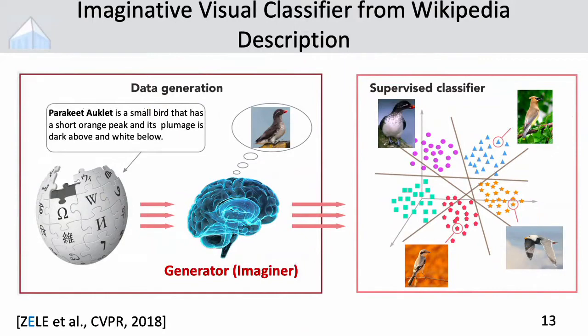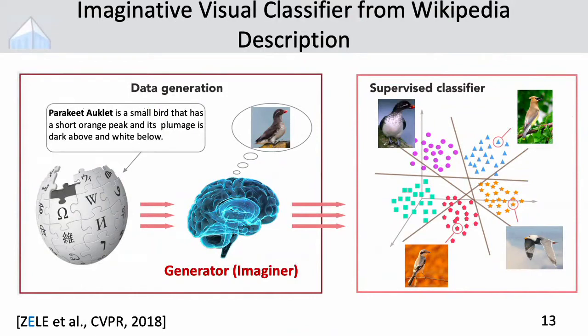What would be the advantage of this is that we may convert the zero shot classification task into a standard supervised classification setting. How this is possible is that for unseen class classification, the problem is that we don't have the data. But now, given that we have access to a generator that hopefully does its job, we can generate this data. It will be fake data that are generated from the given description.